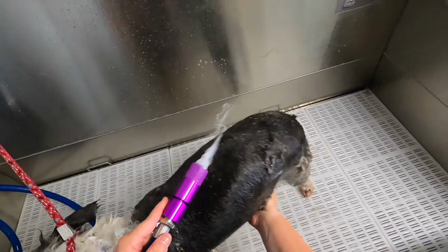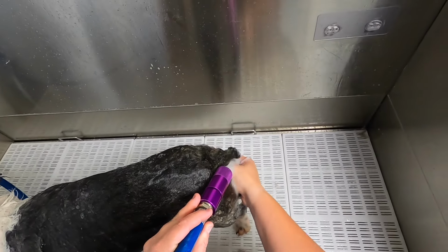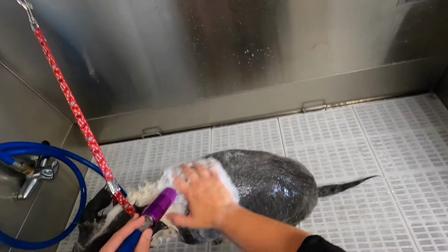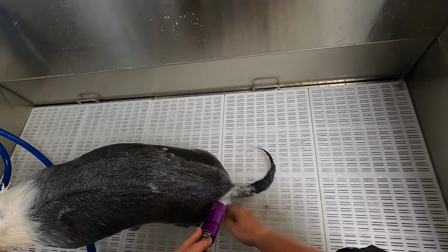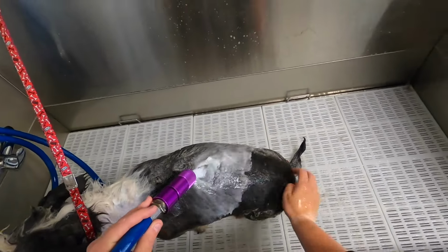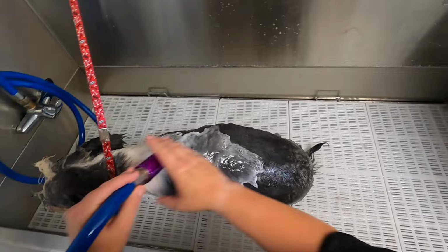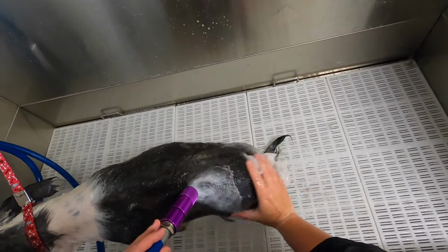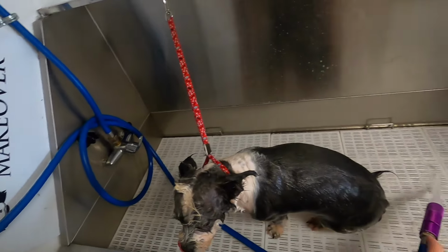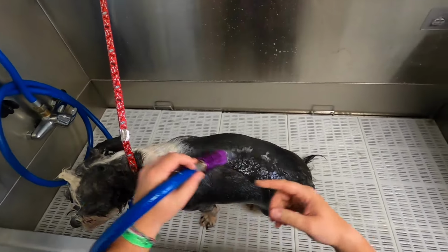So for those of you that don't know what the anal glands are, they are basically sacs on either side of the anus. They are filled with an oil-based substance that has scent. They're essentially scent glands. And so every time the dog defecates, a little bit of that secretion goes onto the dog's feces. And so if a dog smells another dog's feces, that's what they're smelling, those anal gland secretions. And because dogs are domesticated and because a lot of people feed soft food, or even hard food can do it, the dogs are no longer able to secrete enough anal gland to keep them from becoming full and impacted.